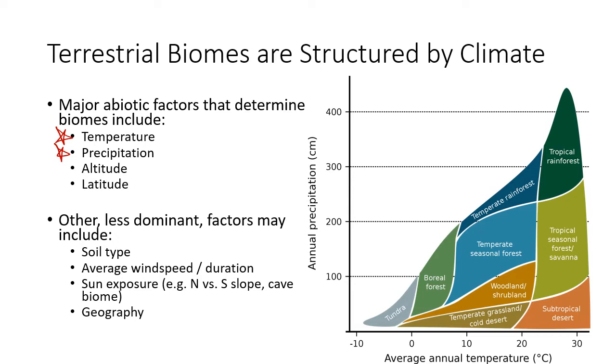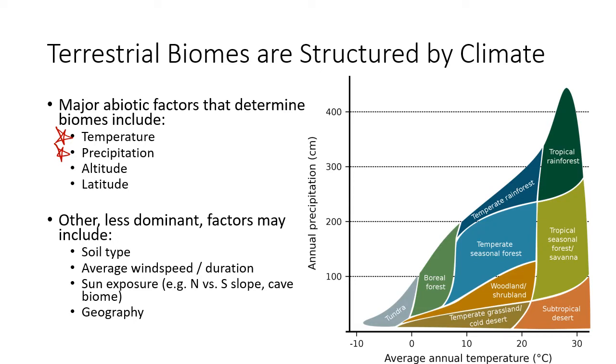Or you may be given this graph with unknowns. So maybe tropical forest is not written there and you'll have to tell me that: high temperature, high precipitation, oh, we're probably in a tropical rainforest. If we have, let's say, temperature that gets near freezing but not quite freezing and very high precipitation, we're probably in a temperate rainforest. Okay, so you should be able to tell me these biomes based off of this graph.